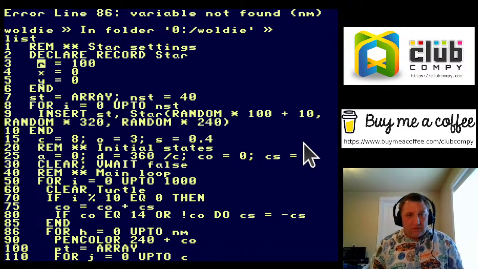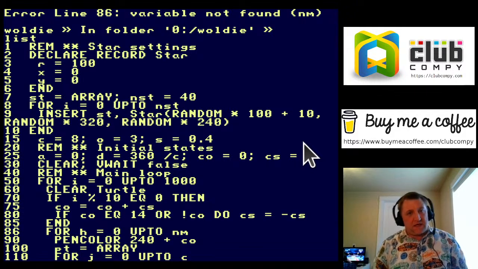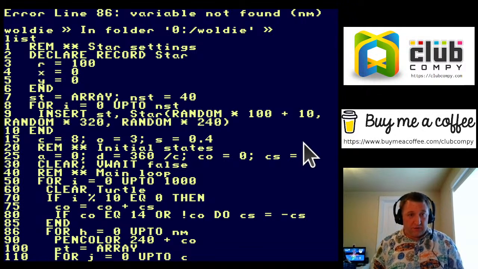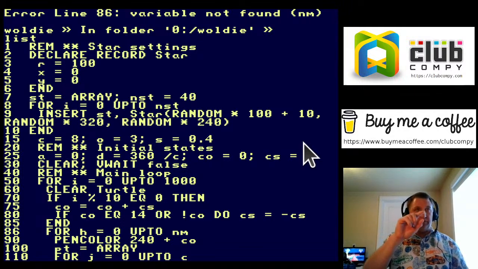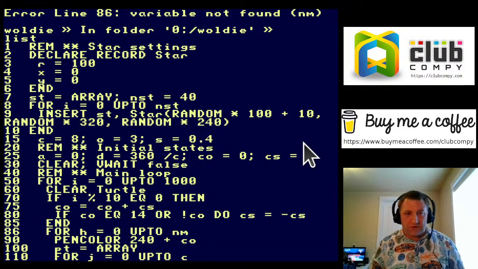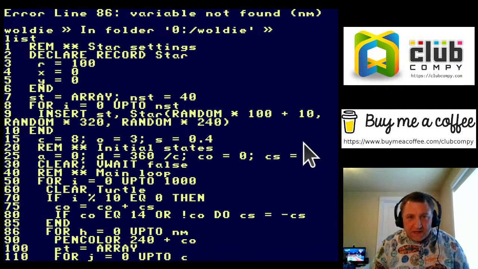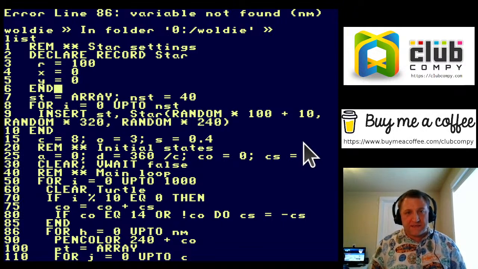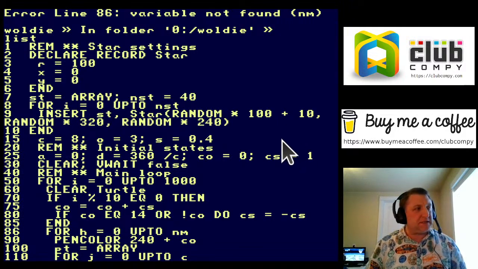For example, the radius of every star is going to be different, so I have to have a radius. And the center point of every star is going to be different, so I need an x and a y coordinate. So I think I need another one to manage the little line drawer. So I have a little bit more to do. It doesn't work right now. If I try to run it, it says variable not... yeah, I'm not there yet. So let's watch some more cartoons and come back and see where I land. I think I'll get it. Okay, here goes.